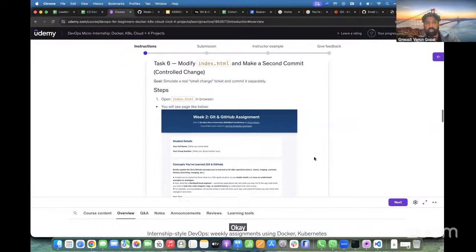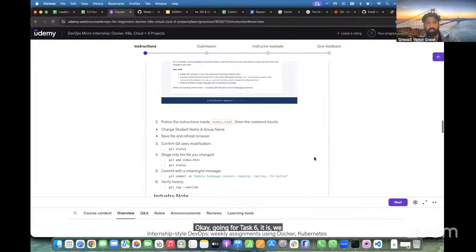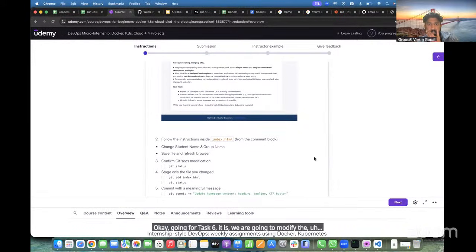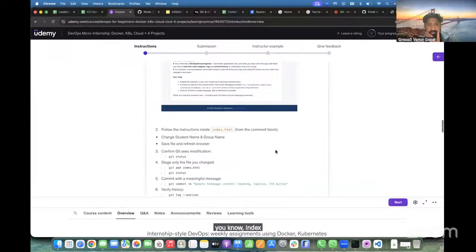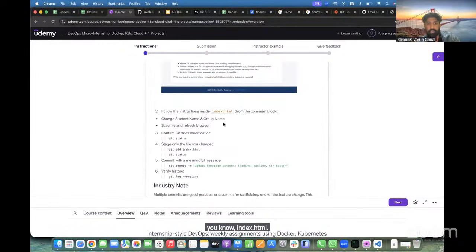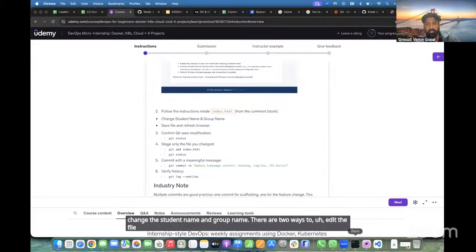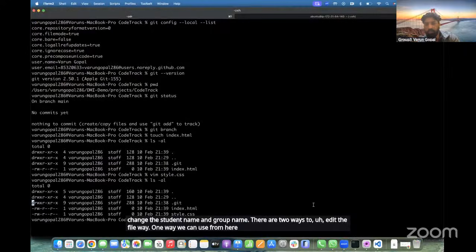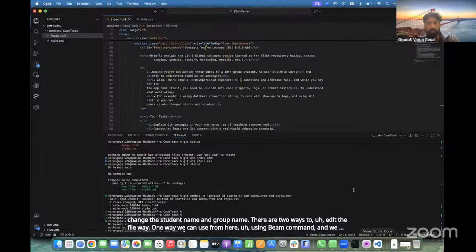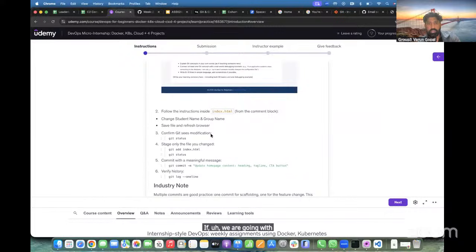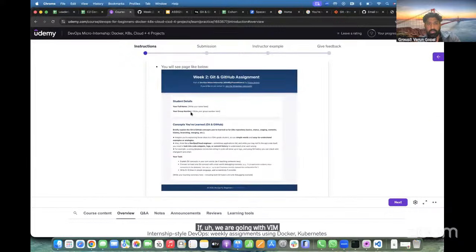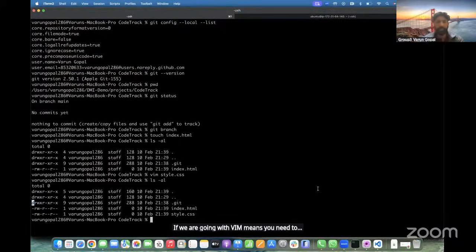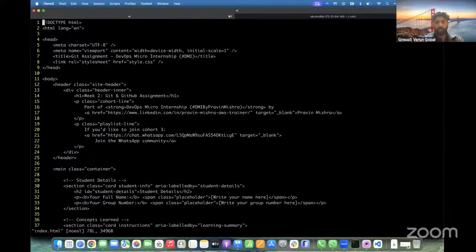Okay, going for task 6, we are going to modify the index.html, change the student name and group name. There are two ways to edit the file. One way, we can use the vim command from here. If we are going with vim, it will be easy for searching the file like this.